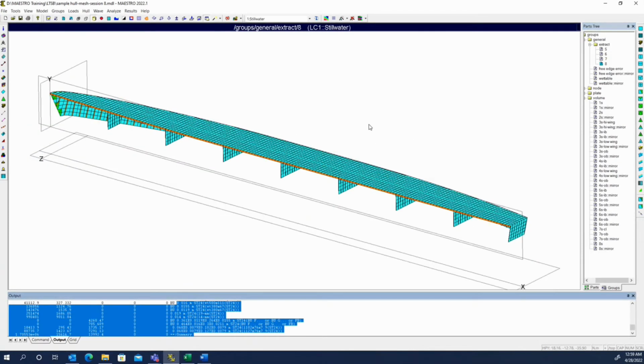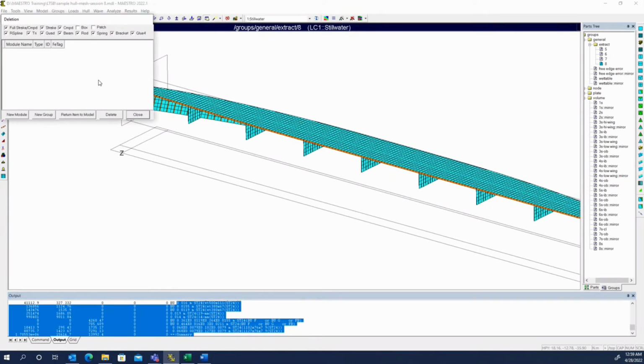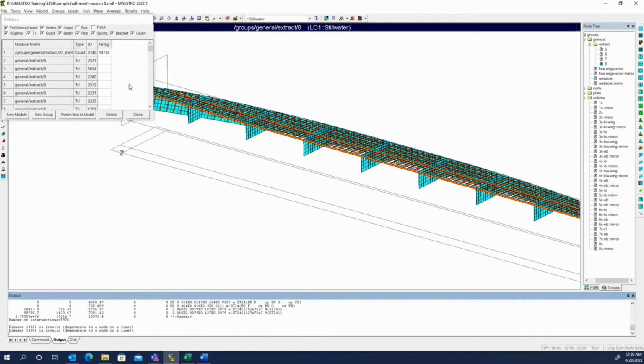With this one, I typically would leave the main deck as a separate group. So I come in here, grab by seed, and add attached beams. Now I have basically my entire main deck, and I'll make a new group.